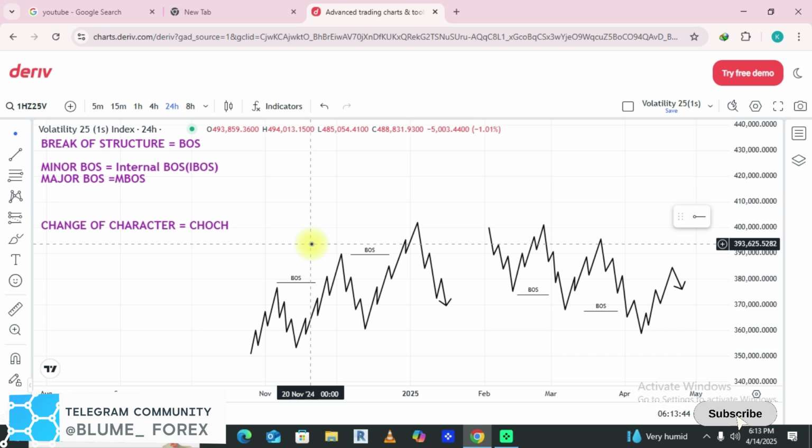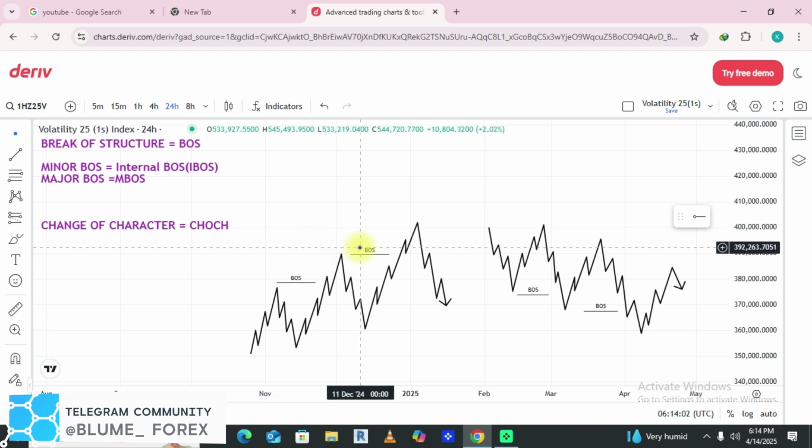The market is trying to indicate to you, the trader looking at the chart, that it wants to keep pushing to the upside or to the downside, right? So if the market is breaking highs to create new higher highs, it wants to keep moving up. If the market is breaking lows to form new lower lows, it wants to keep pushing down. So break of structure is an indication to you, the trader, that the market wants to keep going in the direction it's moving currently, right? Its intended direction.